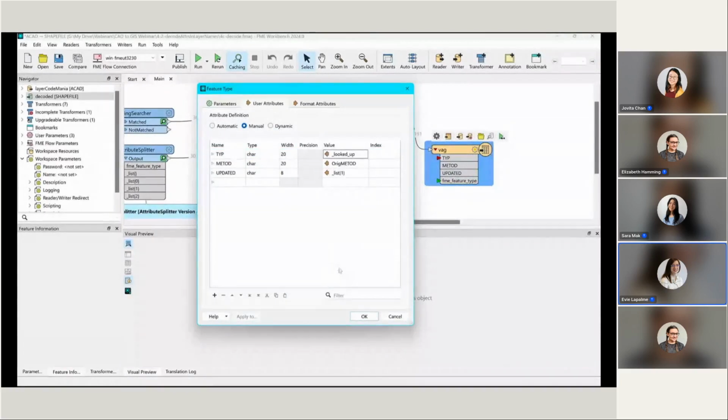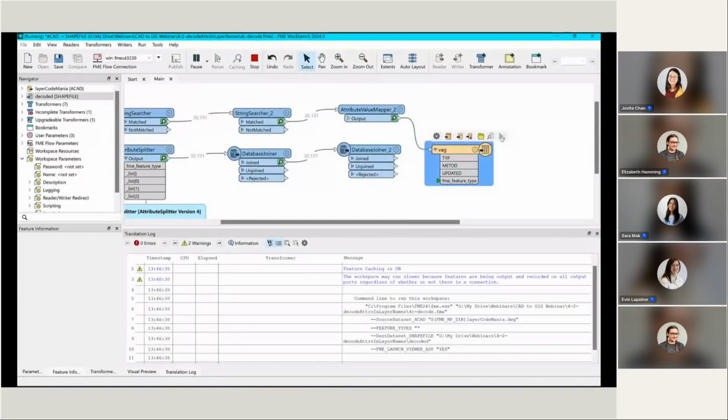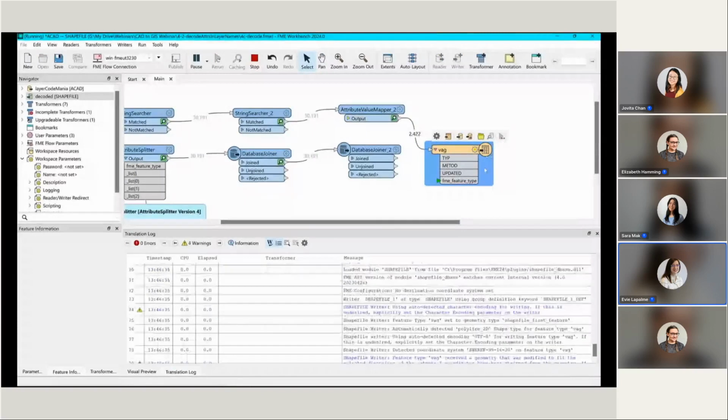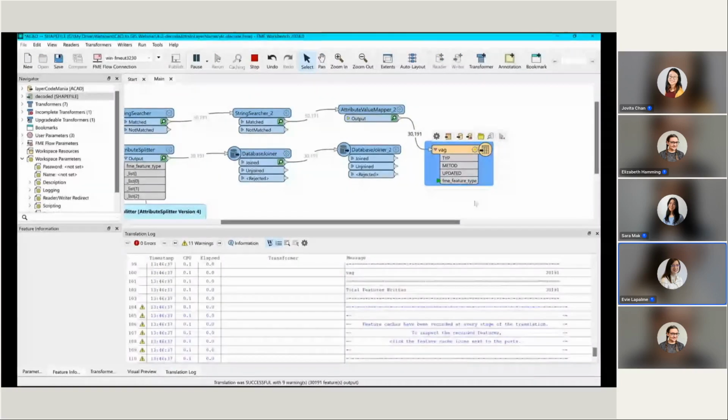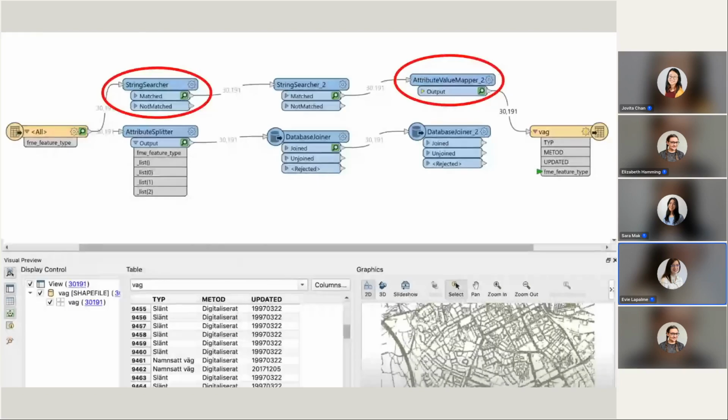And press OK. And that's it. So then if I run it, that's it. Now it's usable in our data. They're now extracted and it's used. We can use it in our GIS. So that's the end of the demo.